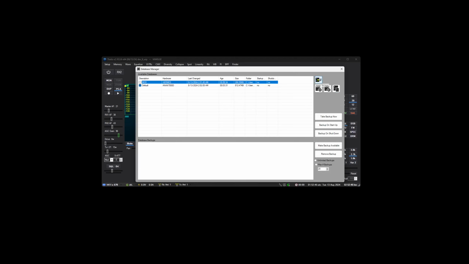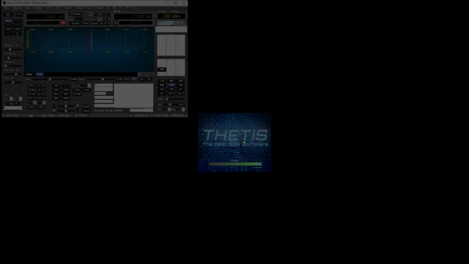If we want to make active, we can hit this and it will say, do you want to activate the selected database? This will cause Thetis to restart. Yes. And it does a full restart of the software. I looked at not doing this restart, but it was just far too much work.